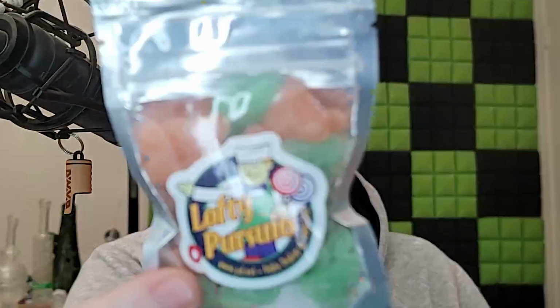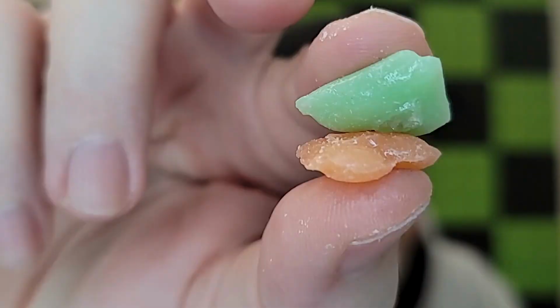All right, now that my mouth is clear from the Rebecca the Raccoon flavors, I'm not gonna look at my order list because I don't recall exactly what I ordered. I'm just gonna grab from the top though. And what the hell are these? I don't think I ordered these. Peach lemonade. I think this is one of the ones that you get for being on the Patreon, like a surprise sampling, because I don't recall ordering the peach lemonade. Sounds delicious. So these little candies look like little sours, little heart shapes. I'm gonna try the green one first.